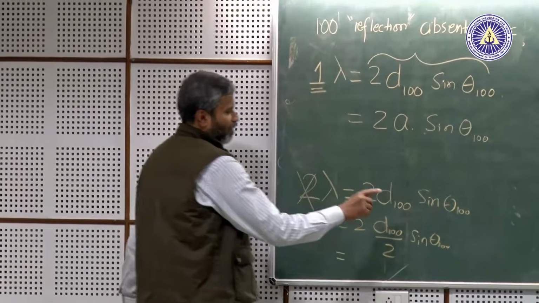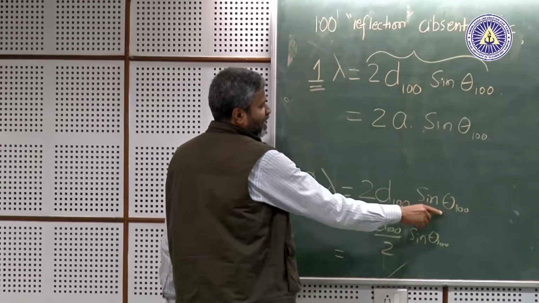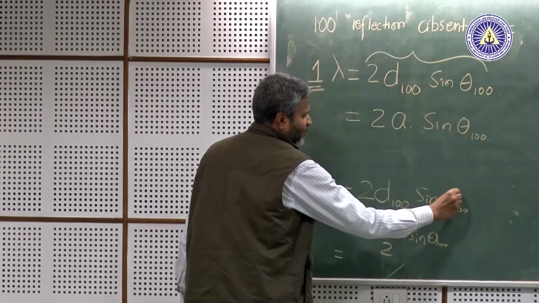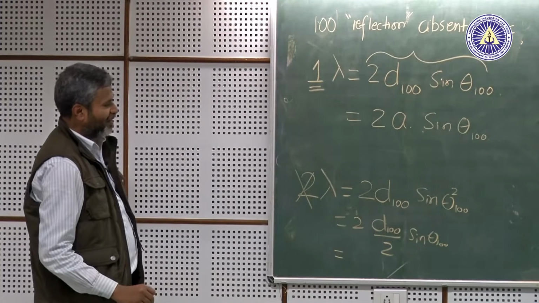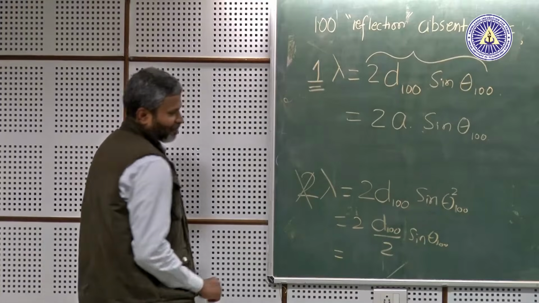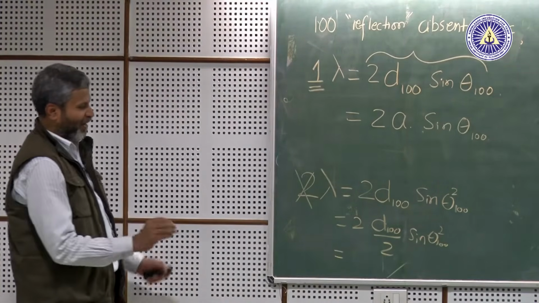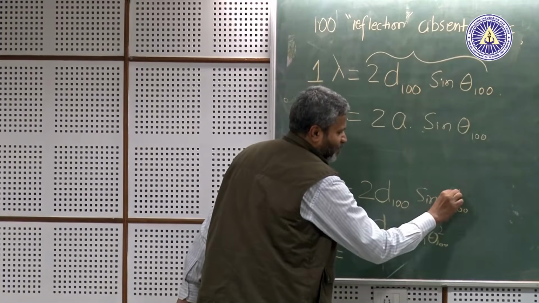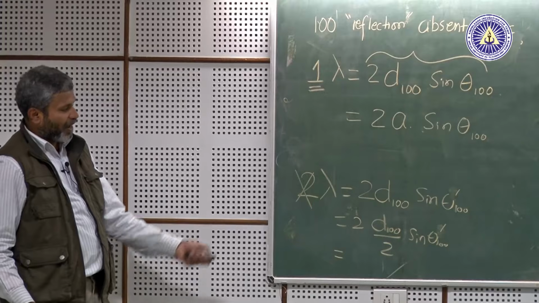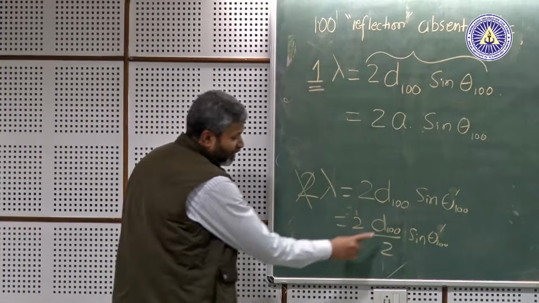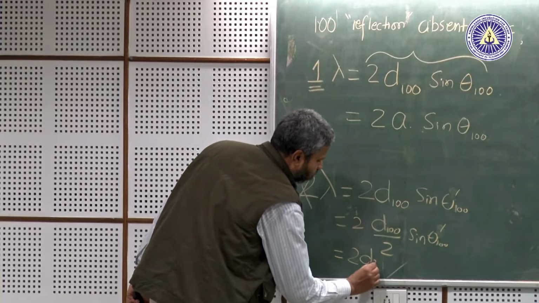No, I am making one mistake. This theta and this theta will not be the same. So, this is the second order. This is theta for the second order reflection. So, I am putting a superscript 2, not a square, or maybe I should put prime. So, for second order I can write like this, but d100 by 2 we have shown is d200.